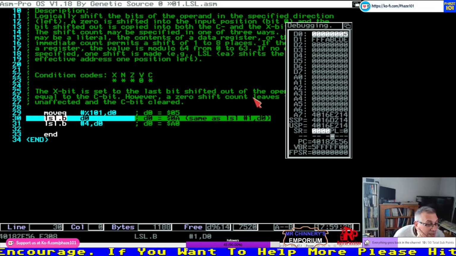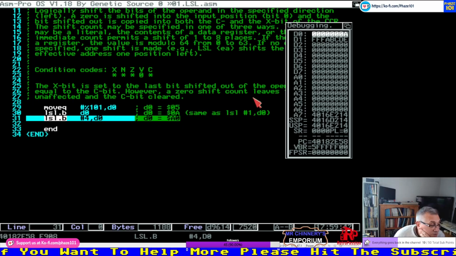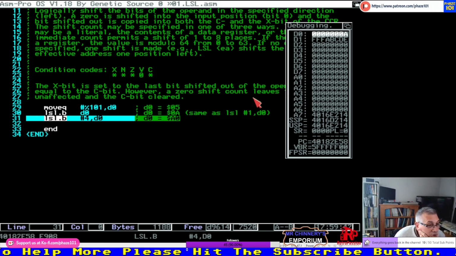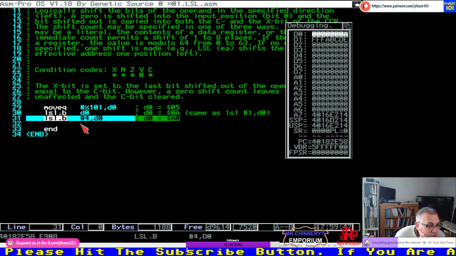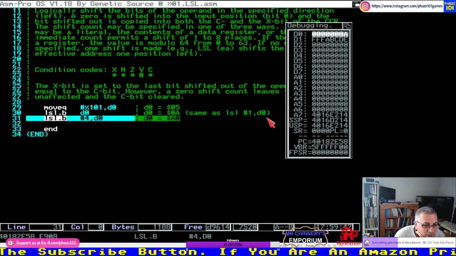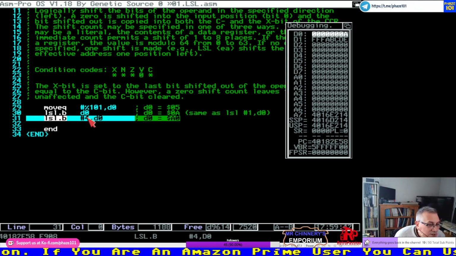So 5 becomes 10 because it's times 2, as you can see. Now we're going to shift it 4 bits. If you don't specify, it's always 1. You can also do #1, D0, like in my notes, but you do not need to specify when it's a 1.